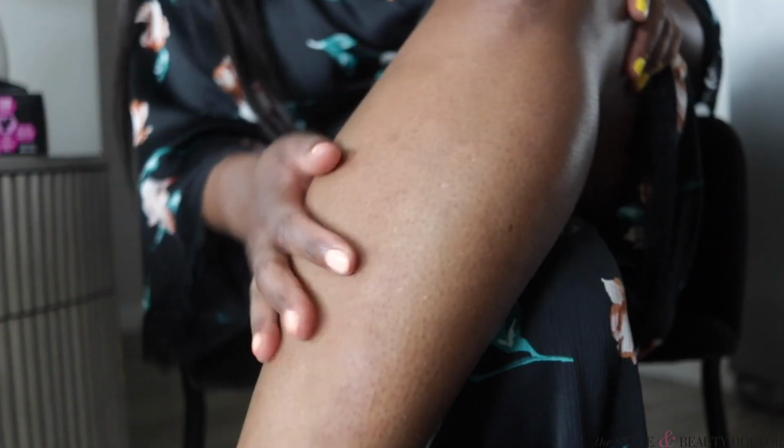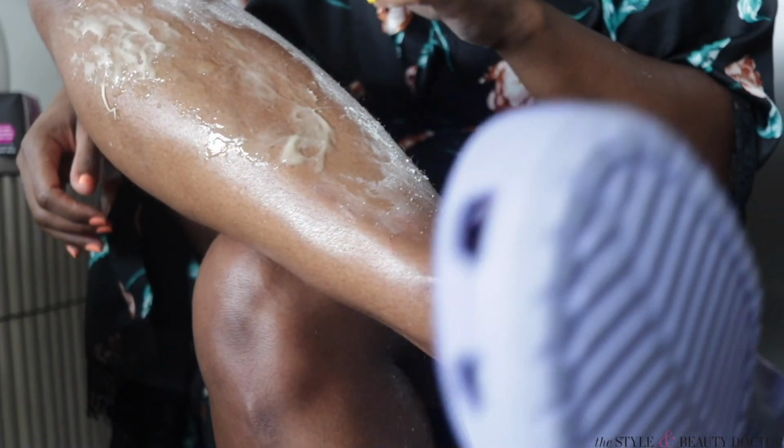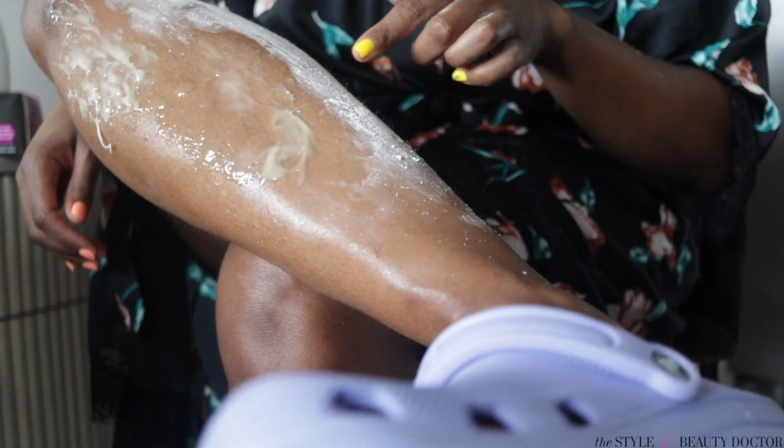So I'm not gonna do any more on this side, because I don't want to irritate my skin over here with all of the flicking and whatnot. And try this leg, except this time I'm gonna probably put on more of the powder. A few moments later. I would say that having more of the powder seemed to have helped.